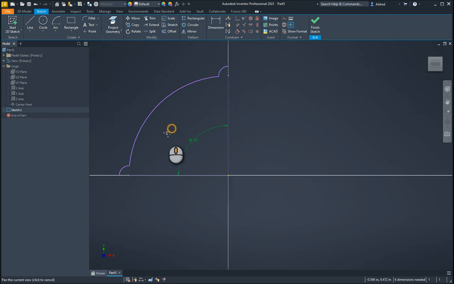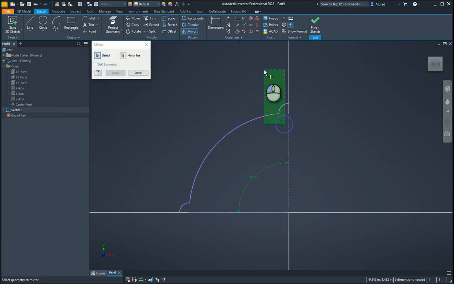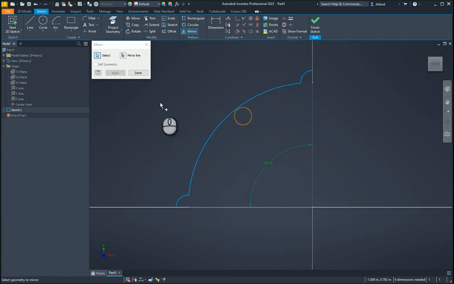Okay, so now let's take a look at the mirror command. With the mirror command, select mirror, then select the geometry that I want to use. Just note this: when I'm selecting, I selected this one and this one, and then when I selected the bottom one over here, I accidentally selected the middle arc as well, which actually deselects it. So just hold down control when you're doing this, so that you're able to select that over there, or make sure that you just select the circle at the bottom.